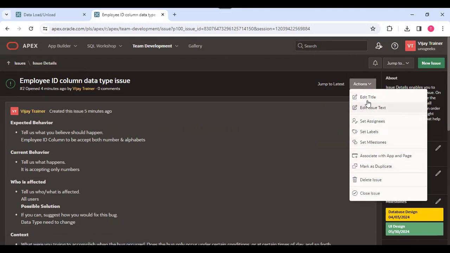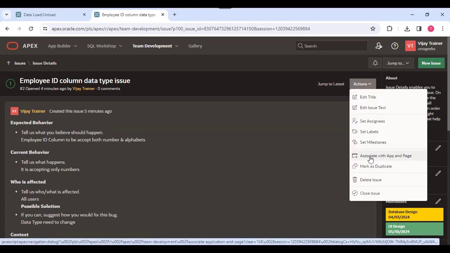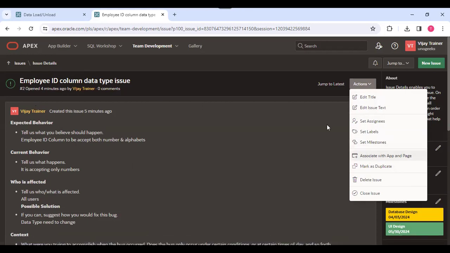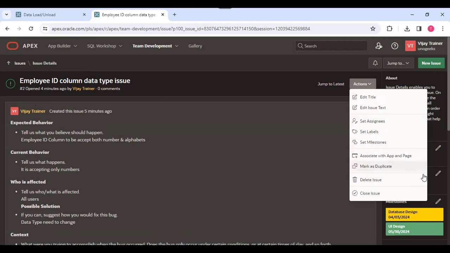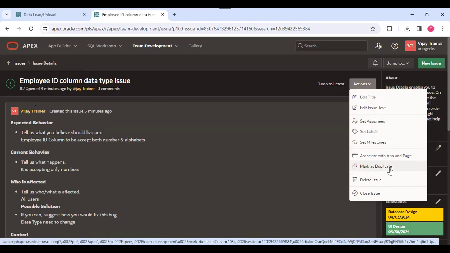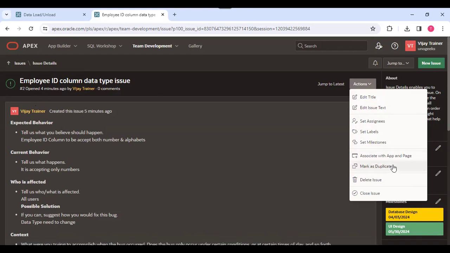From here, we can edit the title, set assignees and labels, the same things we did from the other screen. Suppose this issue is for a particular application and page, then we can link that issue to it. If a duplicate issue is created in the system, we can mark it as duplicate and delete one.